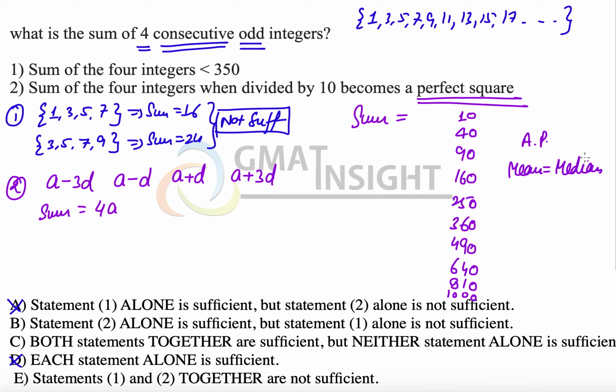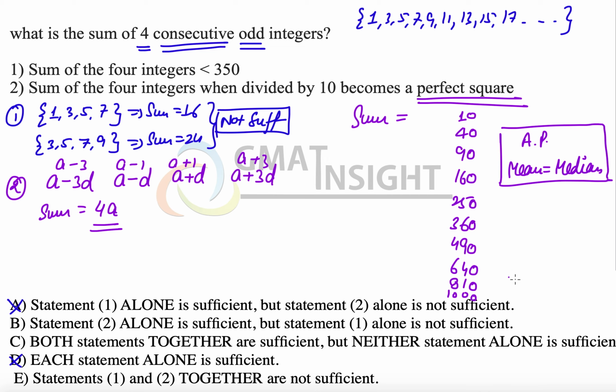So I started with this understanding that if I have to make their average equal to a, then I can take one number less to the left, one more to the right. That means if d is equal to 1, the four numbers will be a minus 3, a minus 1, a plus 1, a plus 3. These are the four numbers that we have. In that case, the summation of these four numbers becomes 4a. This tells us one more thing, that the sum should be a multiple of 4.